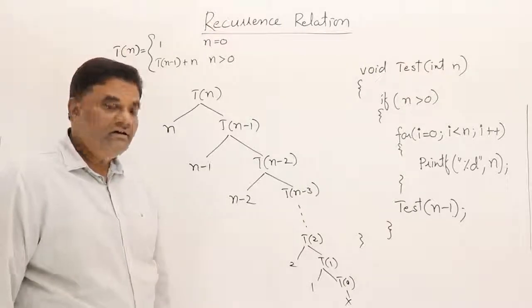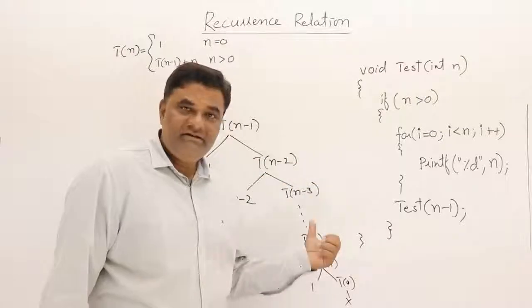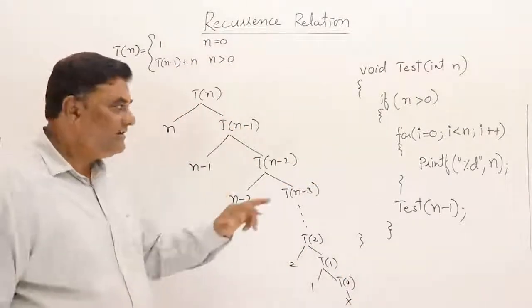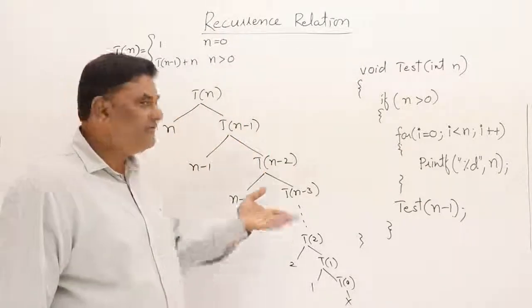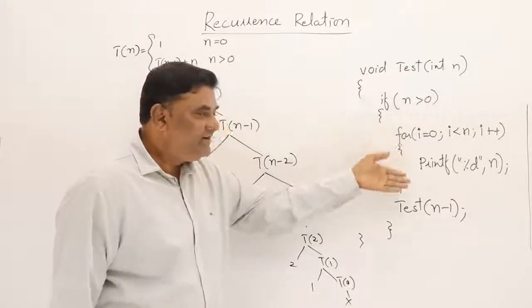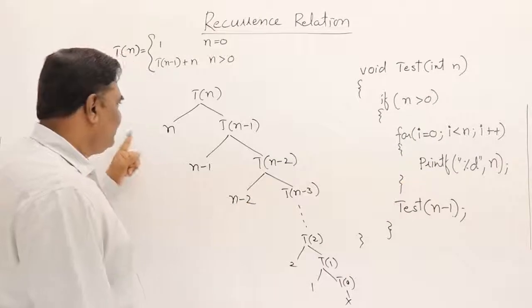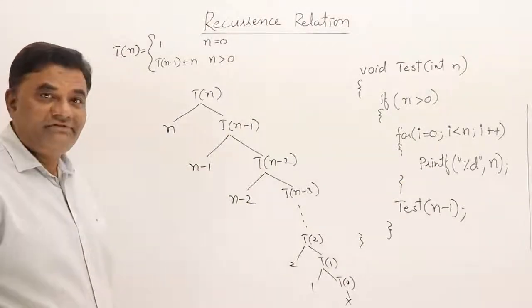That's it. So what is the amount of time taken here? If you compare this one with the previous example in the previous video, you can find that printf was there, so I was printing the value. But now I am not printing the value. I am saying that this statement will take an amount of time because it is printing n values. Instead of writing all n values, I am just writing time. Now let us find out the time.